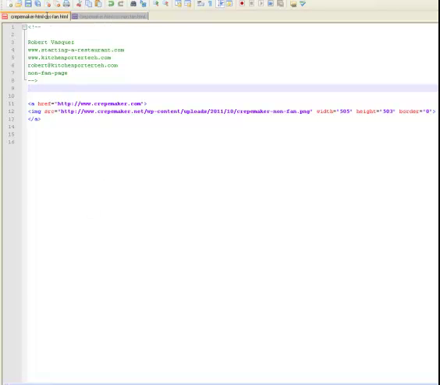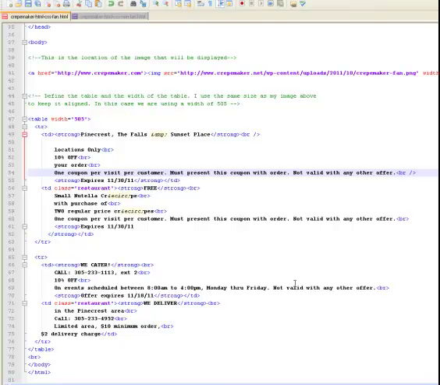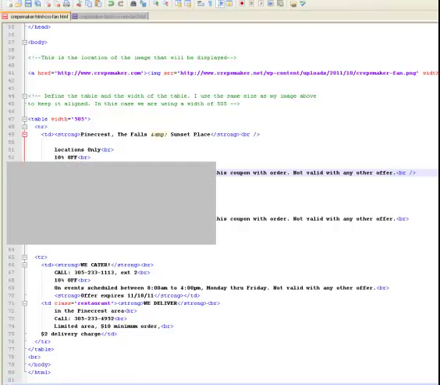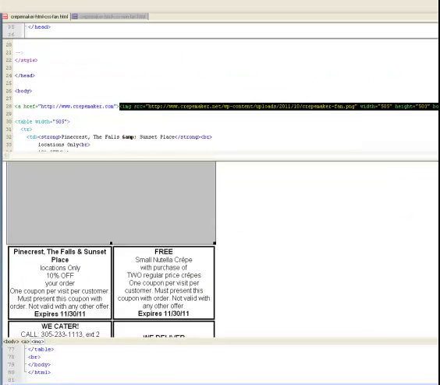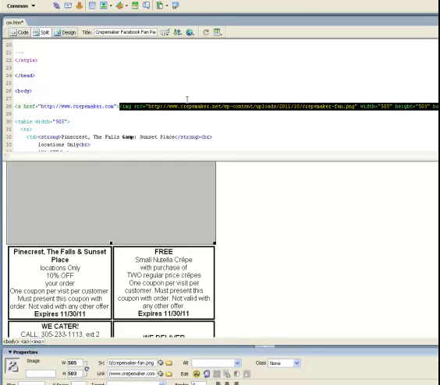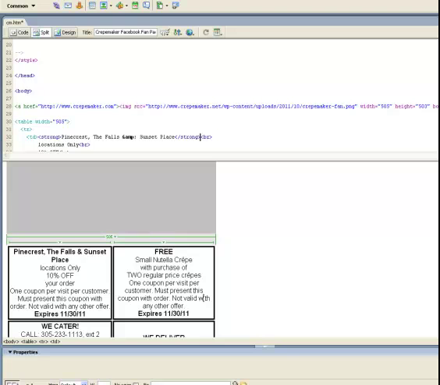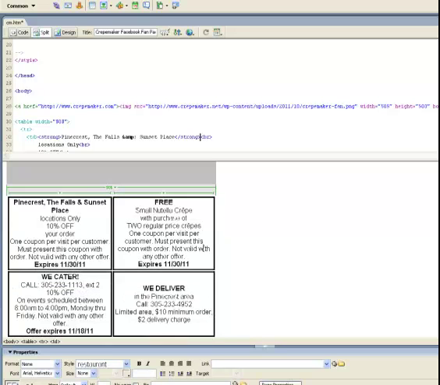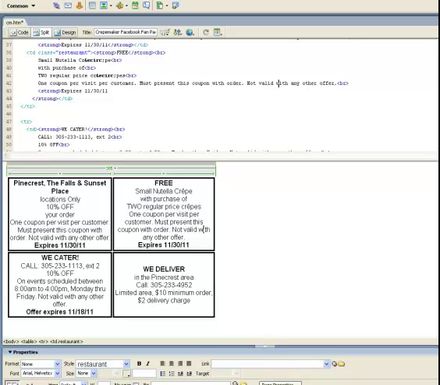So let's go back. Okay, now if you're using something like Dreamweaver or FrontPage, and I'll show you how it looks like in Dreamweaver, you could take this code and paste it in Dreamweaver and make it your own. Okay, when I paste the code here in Dreamweaver, you're going to notice that the image doesn't show, and the reason is because I'm storing the image off-site, not on my hard drive. But take a look at the coupons. Pretty neat. They're right below my image, and this is what they look like. So I'm going to scroll down to show you what they are. There are four coupons here, and one has a freebie, one is catering. So you could be creative with this and you can change it.